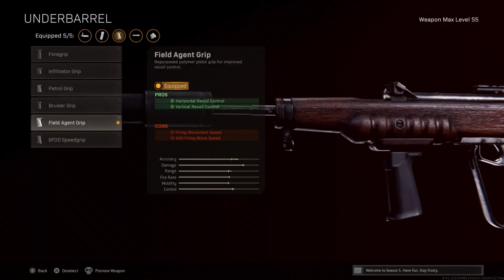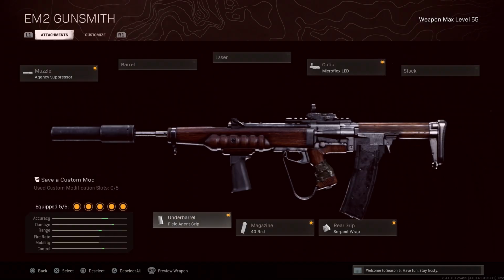And of course the field agent grip, you still need that recoil control, so you want to still have the ability to control it in those gunfights and still hit hard. So that's what the field agent grip is about. Alright, so those are the attachments I would recommend for these classes.